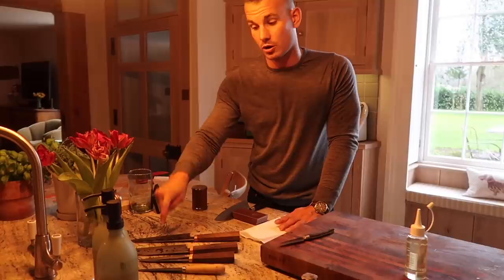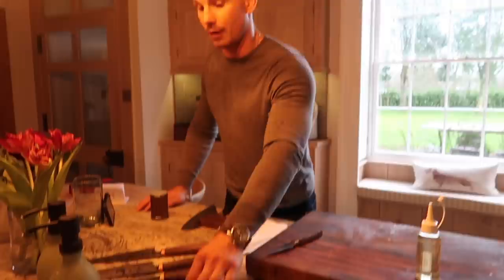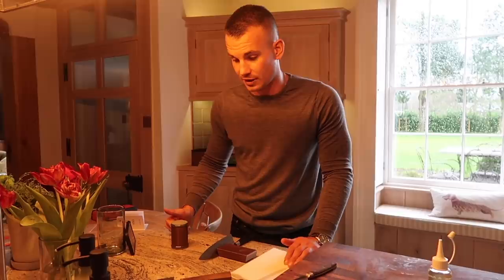So that's when you use a honing rod, and you see people using a honing rod or a knife sharpener. Right. You shouldn't use a knife sharpener on Japanese knives. Oh. So, this is a Western knife. What you can use is a whetstone, which is this stone-like thing. I've tried using that. Was that the grey block that you had? Yeah, and that really is an art. You watch people on YouTube, and I couldn't get to grips with it, because you have to hold the knife at the right angle.